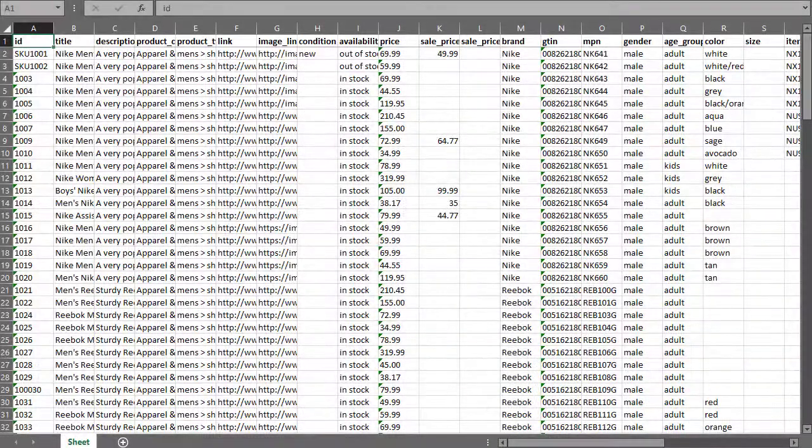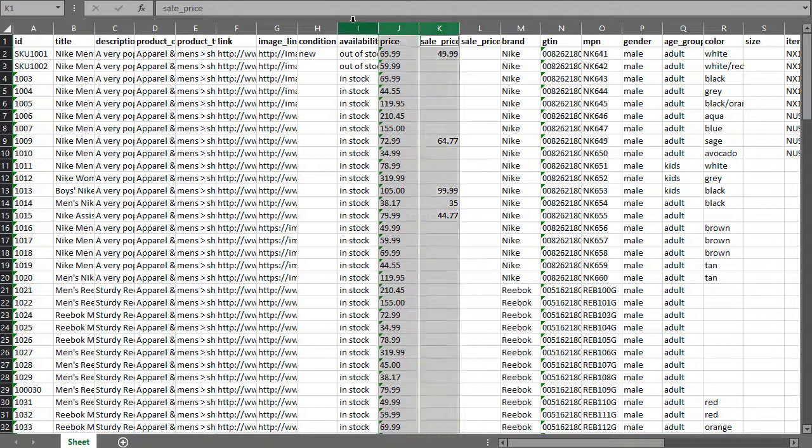Here we have an example of your data feed. This is usually the most straightforward, and you can see there's a few columns in particular that we're looking at here: the price, the sale price, and depending on what the suspension was, the availability. If possible, make sure you're looking at the data feed that was sent before the email was received for the suspension warning. That way you're looking at exactly what Google saw when they sent the suspension warning.